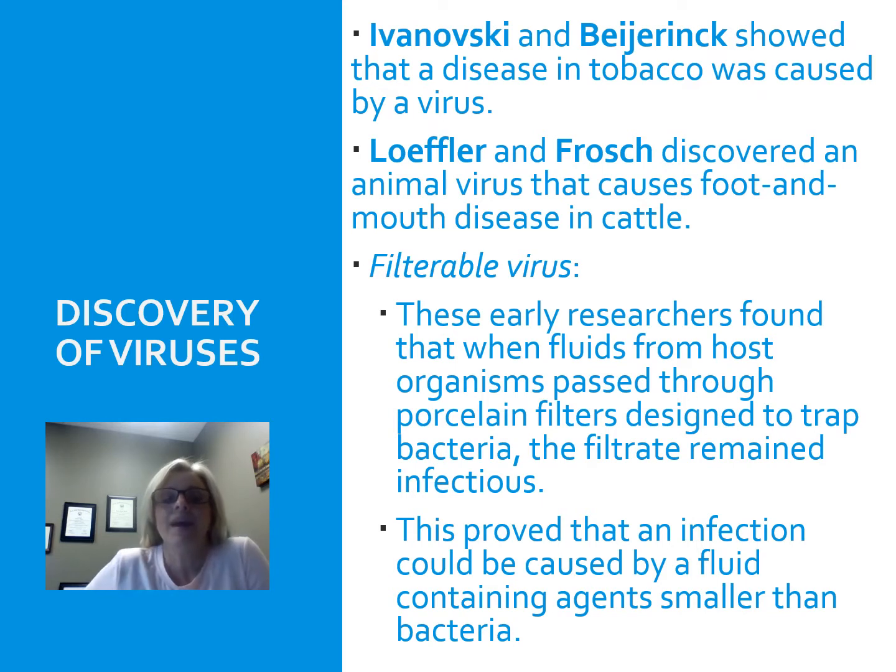In the 1890s, we discovered the first information about the unique characteristics of viruses. Ivanovsky and Beijerinck showed that the tobacco mosaic virus, which is actually used now in genetic engineering, was causing a disease in tobacco plants. Loeffler and Frosch then discovered another agricultural virus that caused hand-foot-mouth disease in bovines, which are cattle.